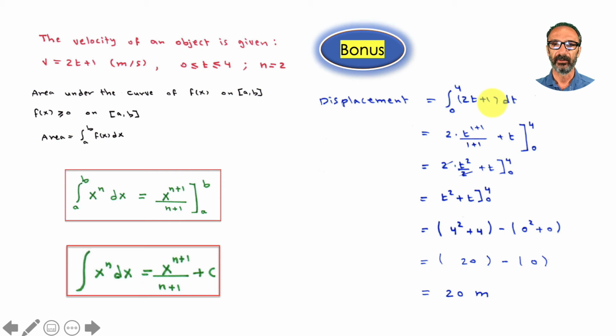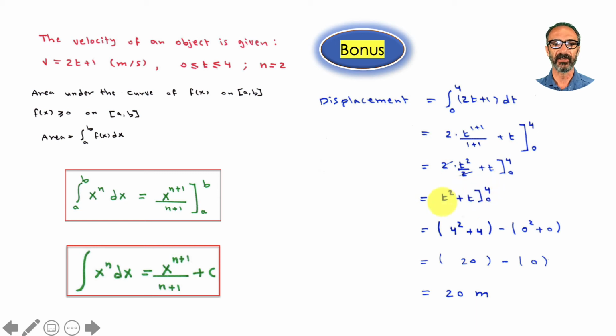So integration gives you 2 things. It gives you the area under the curve, which in our case is called displacement. And it also gives you an inverse mode of differentiation. Integration takes you from first degree to second degree, whereas differentiation takes you from second degree to first degree. So they are inverses of each other.